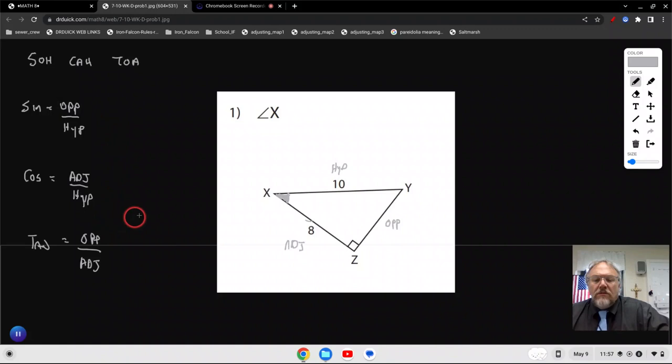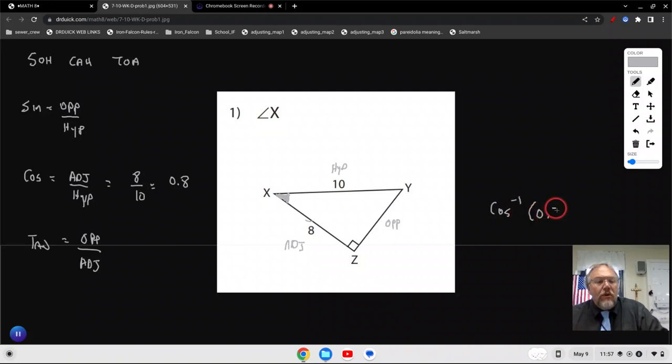So now we want to ask ourselves, what numbers fit this model? We only have two of the numbers, but you could solve for the angle with just two of them. We have the adjacent over the hypotenuse, which means it'd be 8 over 10, which equals 0.8. And the next part of the function is fairly easy. You just go cosine to the -1. It's a function on your calculator.